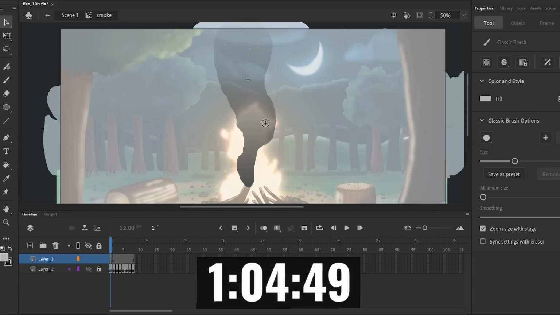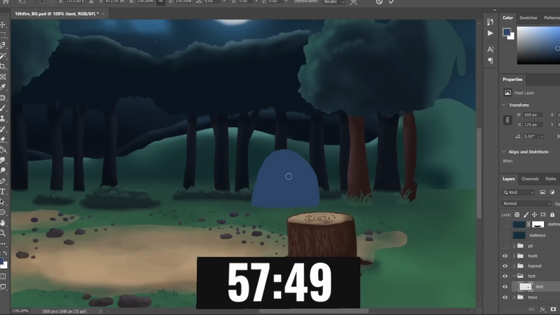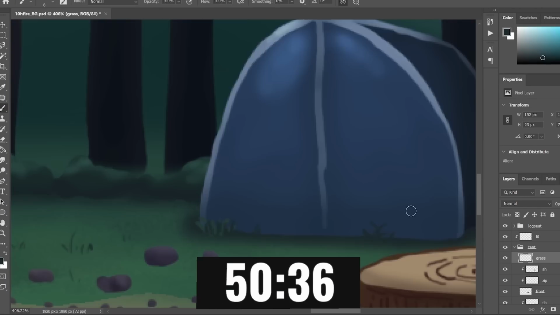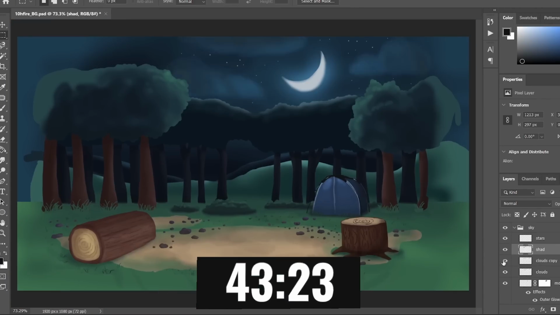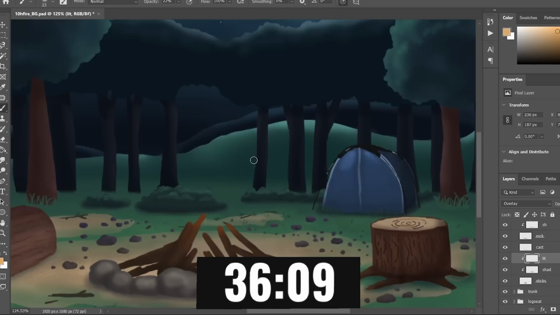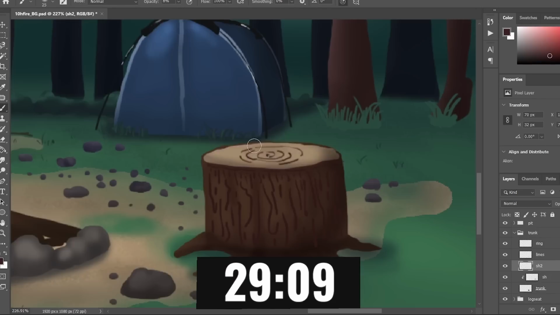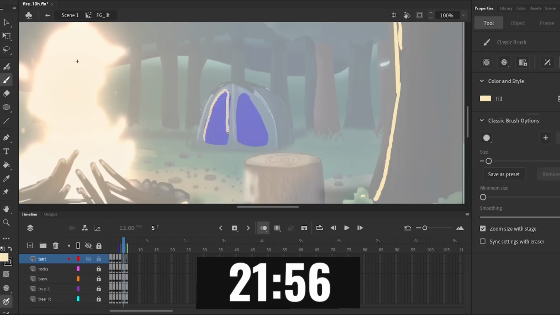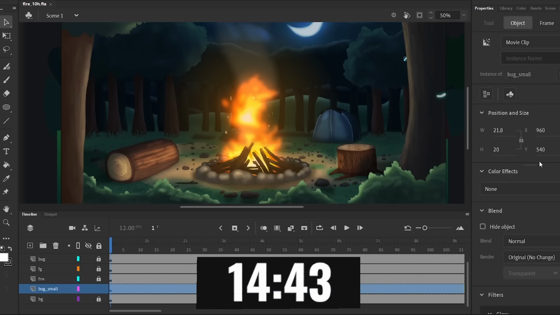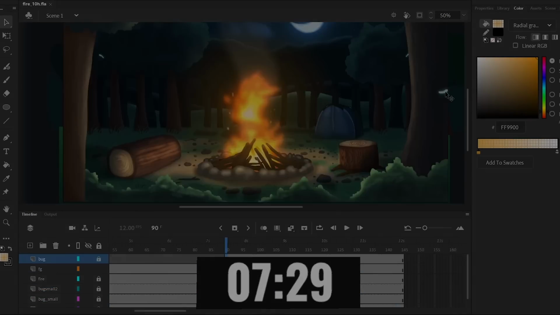In my original drawing I had a cabin in the background, but I thought a tent was more appropriate. So I drew that in and added some other little tidbits on the ground. Then I also animated some, what I'm gonna call fireflies. I don't know if that's how they look or behave at all, but I think it's a nice addition to the scene. And with that, it's pretty much done.